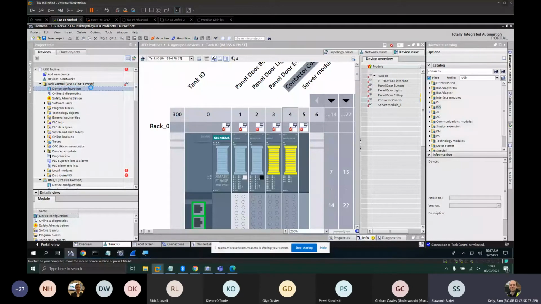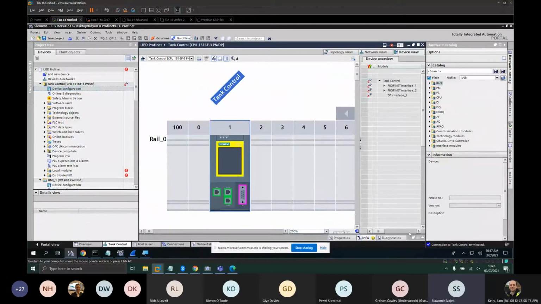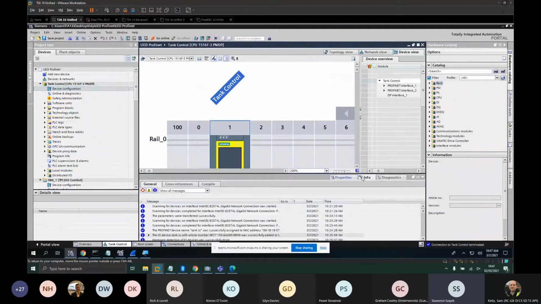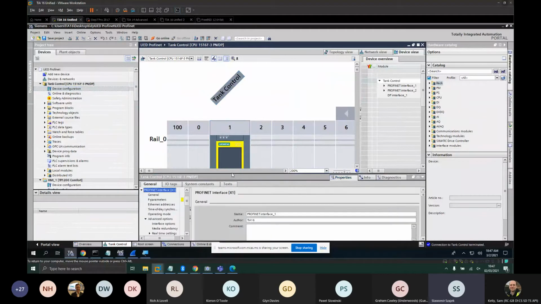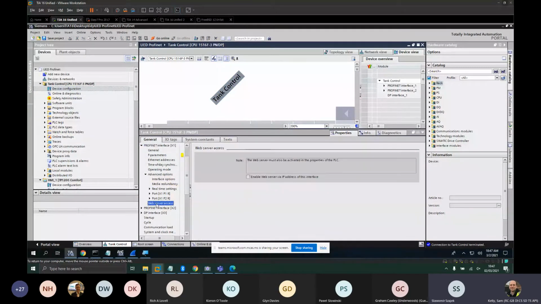So if we look at the device configuration for the PLC, by default the web server is switched off, and this is quite relevant because we're talking about web traffic over the same network.